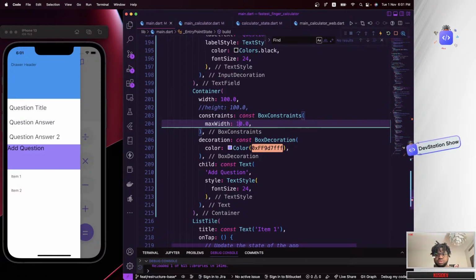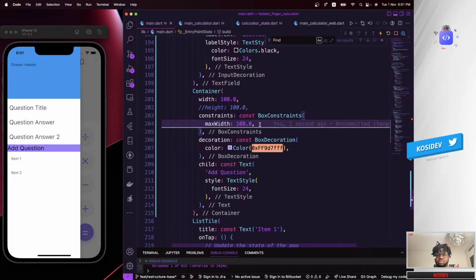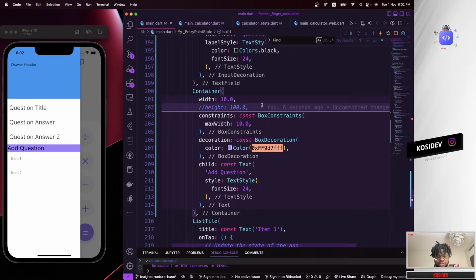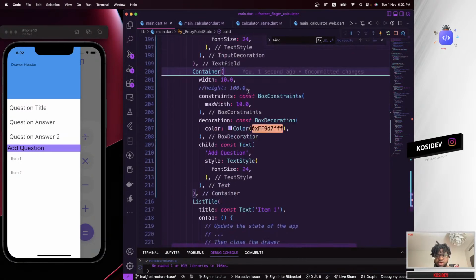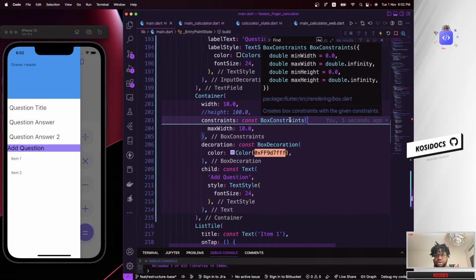For some reason, that's not working. Let's think, how do we achieve this? We don't want it to take the full available width of the parent.